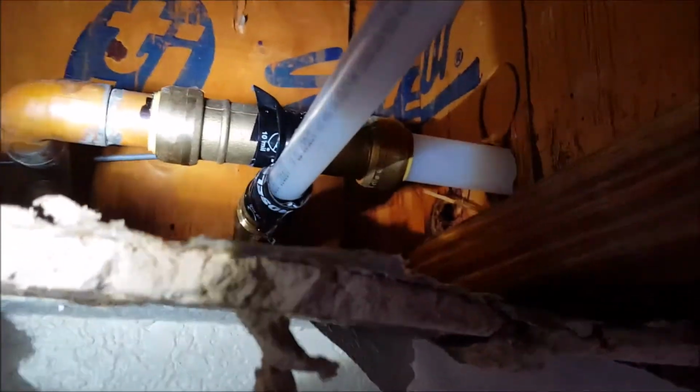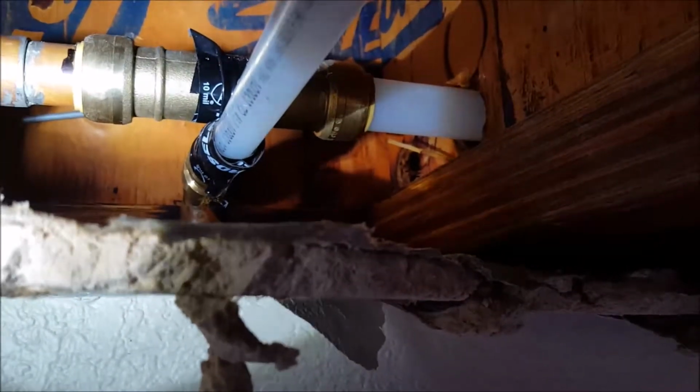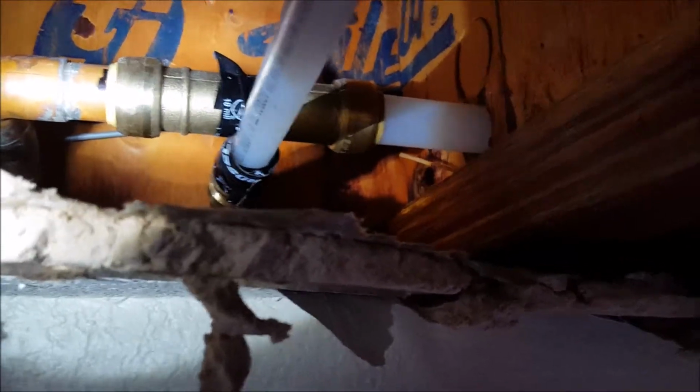So water's back on. There's no dripping, no spraying, no leaking. Both of these are taped pretty well. You've got the tape on the top and then a lot of tape, probably about 60 mil wrap, on this 1/2 inch line, just so that it's not touching anymore. Plus it's flexible, so it's going to move around a little better than a rigid pipe.